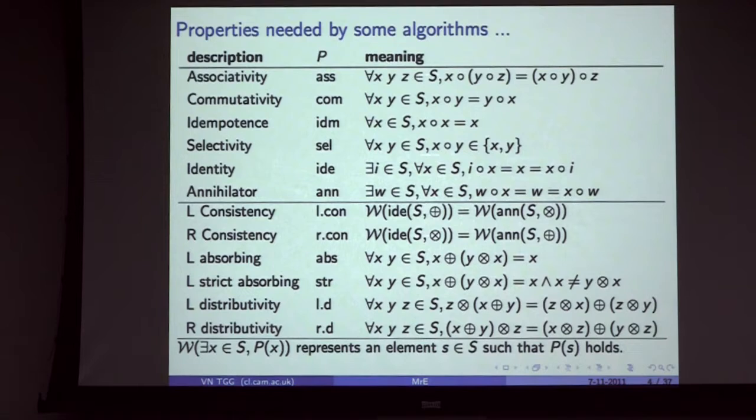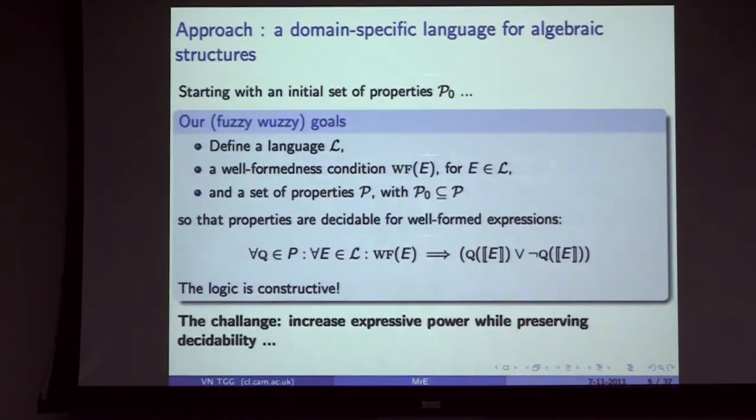And like I said, I sort of threw these things into this set. Some algorithms require some subset of these rules. For example, Dijkstra's algorithm requires some subset, and Bellman-Ford requires some other subset. These are just the rules that I'm going to start off with. So I'll call this my initial root set of properties, and they're motivated by the set of algorithms that I have, and consistency. So this is what I want to do. And again, this is kind of fuzzy.